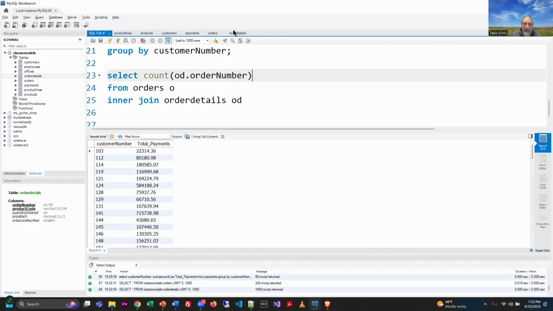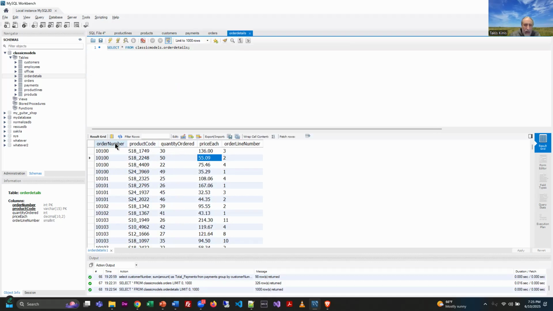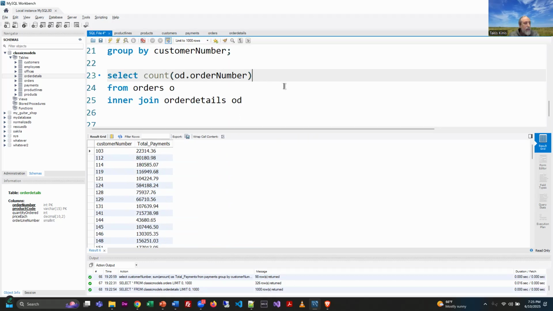So order details, the order number. So I'm counting those. That tells me the total orders. Okay, so that makes sense, right? And then I'm going to alias that as total num orders, if you wish.